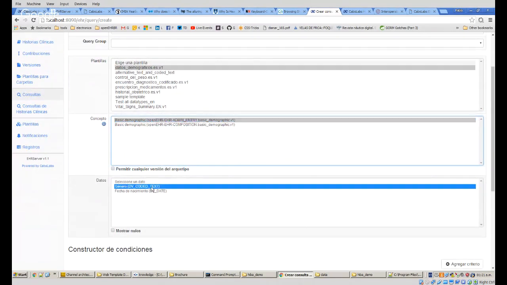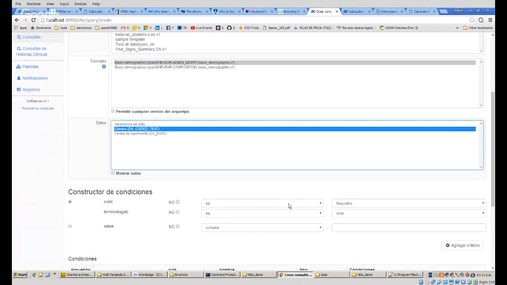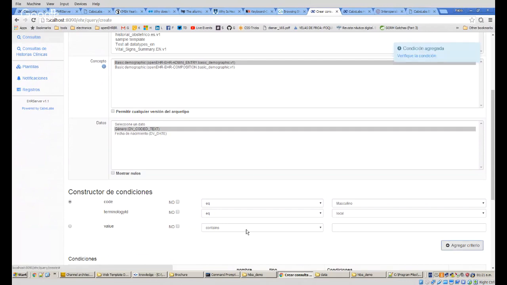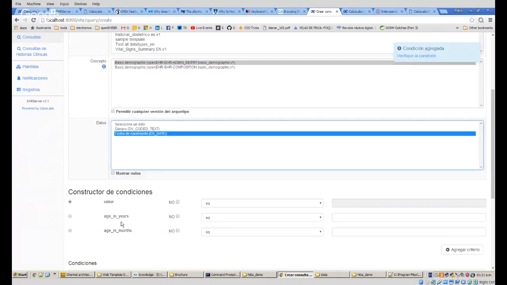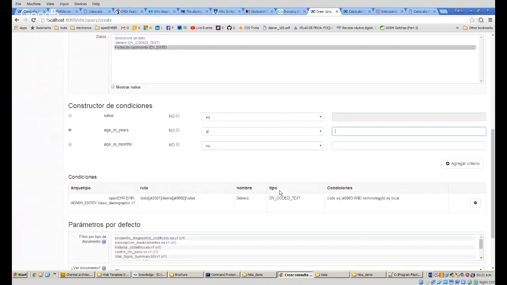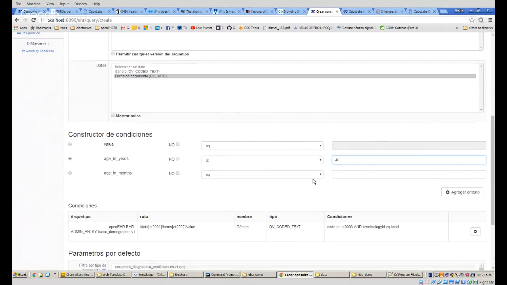For the gender, I will select that it equals masculine. This is in Spanish, and these codes are defined in the demographic template. And for the date of birth, I will use this special function that gives the date in years, and that should be greater than 40.